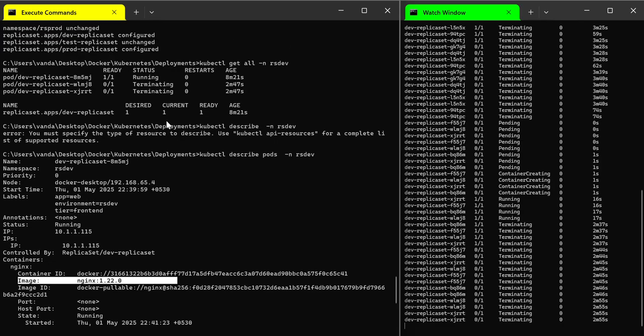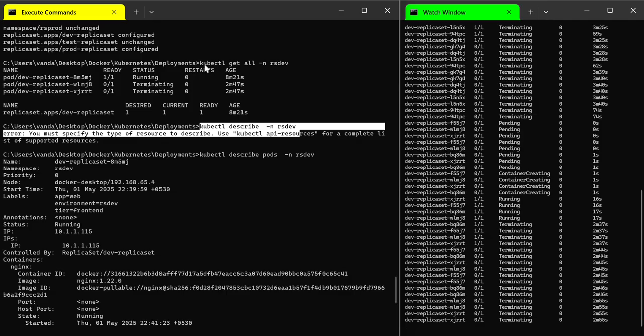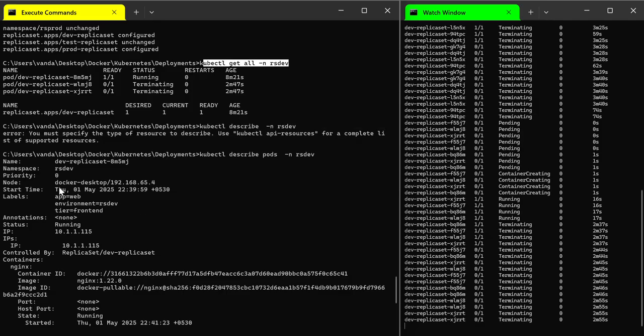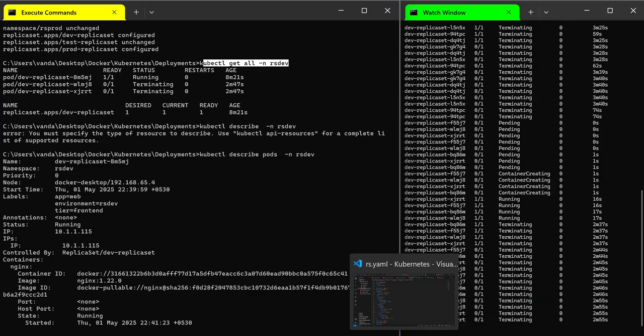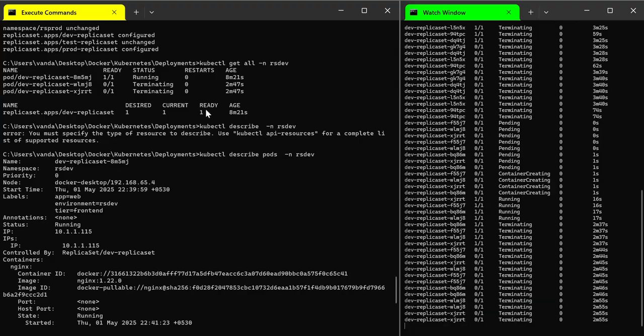What is the issue? Can you guess it? Even if I have applied a new file, saved it, and even the replication controller got created, you can see the image version is still 1.2.2.